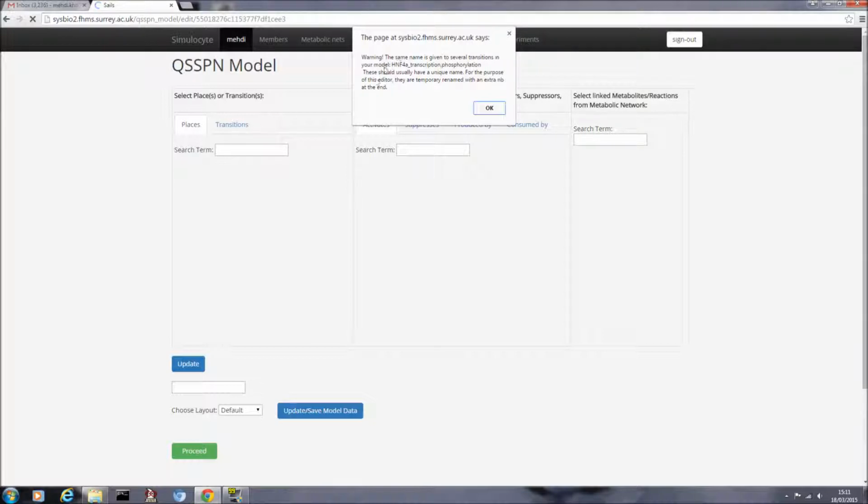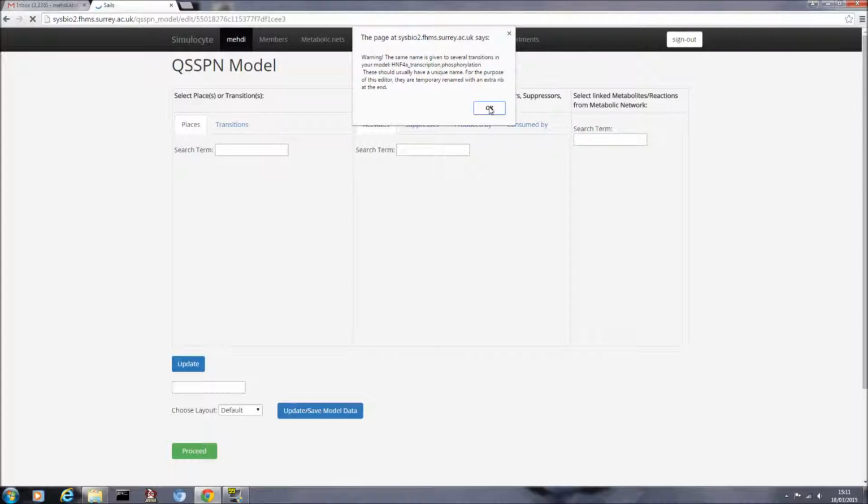So if that happens, you will receive a warning telling you that these transitions have the same name and they should have a unique name. For the purpose of this editor, they are temporarily renamed with an extra number at the end to differentiate them. That means you won't be able to save any change you make in this. If you've got this mistake at the beginning, you need to upload a file with properly different transition names.